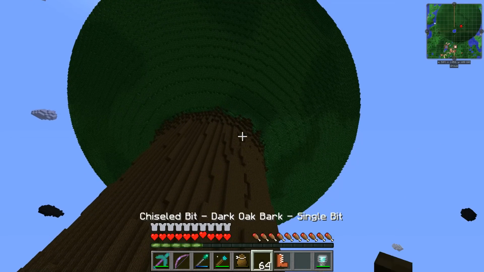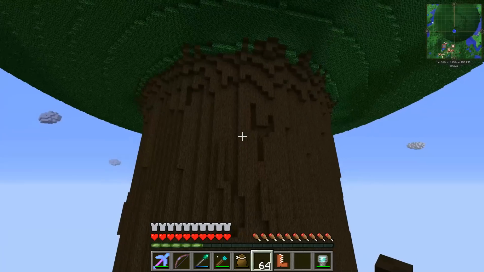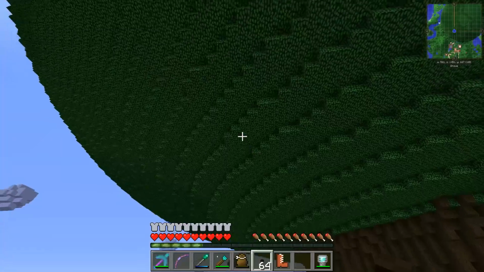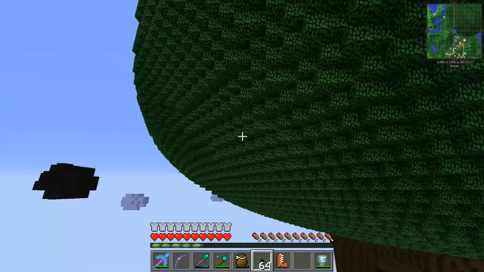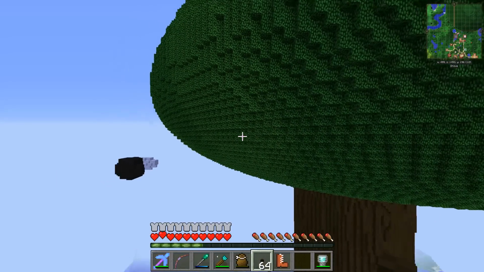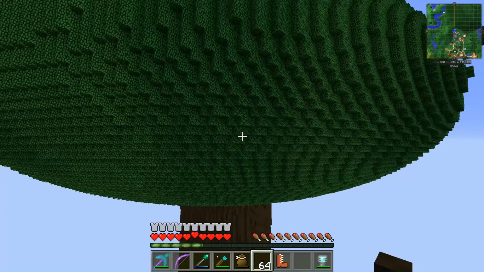Oh, other stuff that I need to do? I need to come in here and put some big branches sticking out. I've mentioned it several times, but I'm mentioning it again. I want this to look like it's holding this up. And another suggestion that was made is I could have put a layer of wood and then used the builder to put the leaves on top of that. The problem with that is then you can see through it.